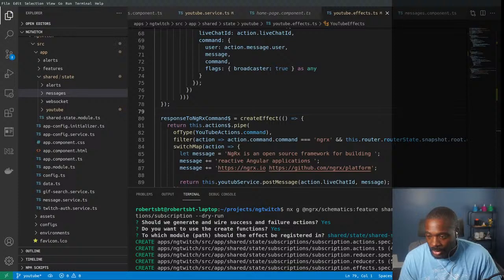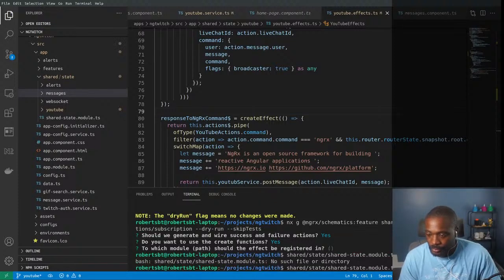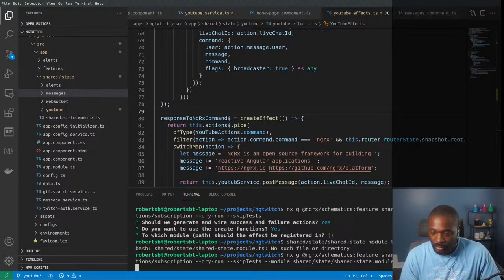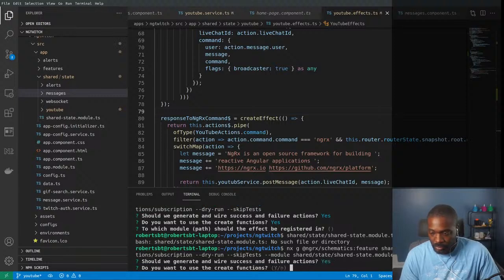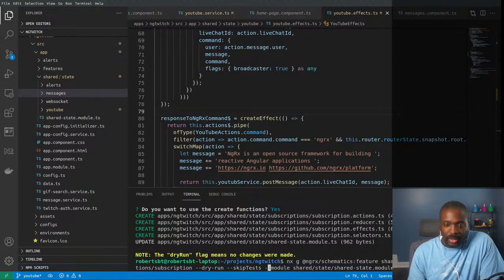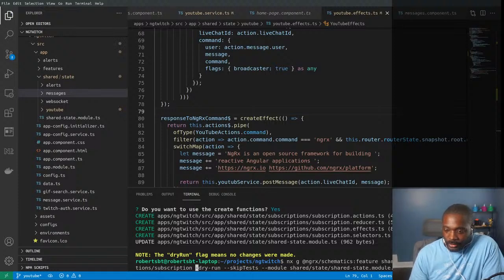Put in the first time. I think that's enough dry runs.